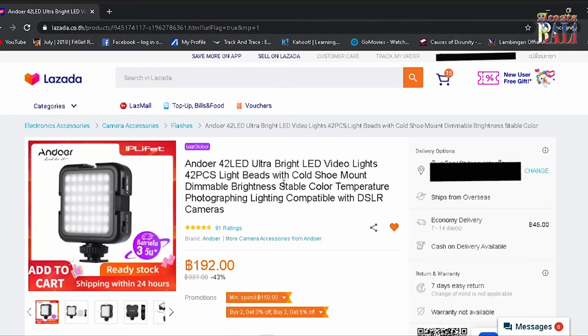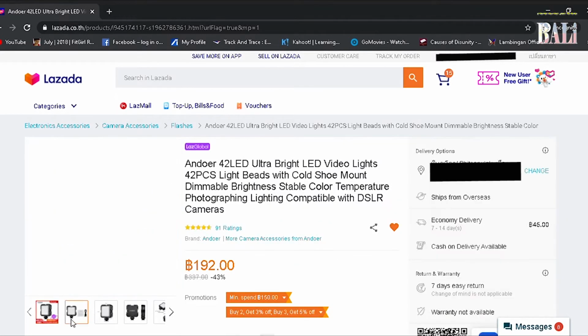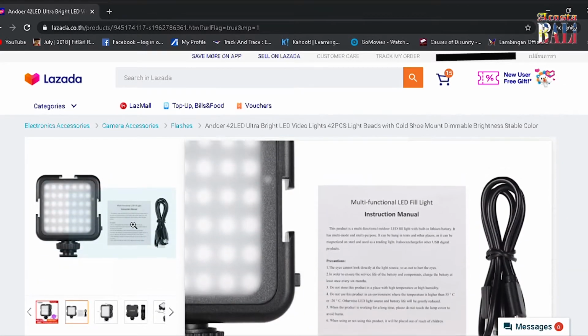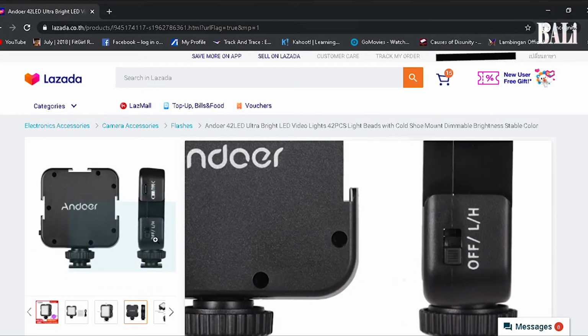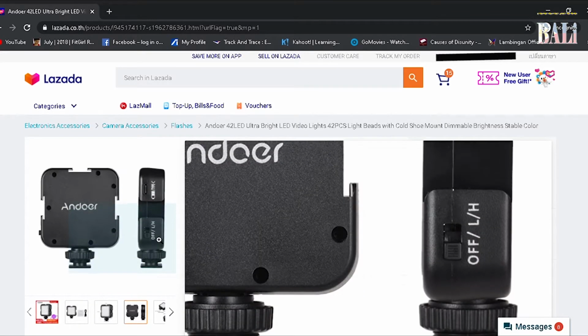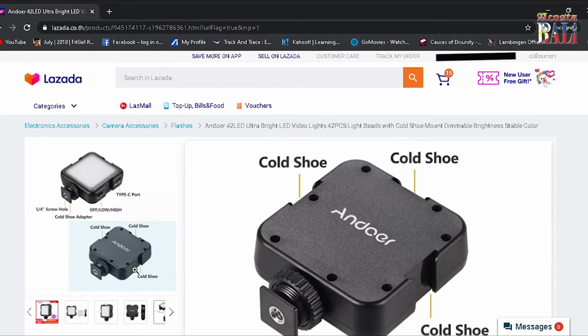Okay, so the next product that we are going to unbox and review is this cool LED video light. This is one of the cool stuff that we have bought online. It has 42 pieces LED beads, and the good thing about this LED light is that it is rechargeable, so you don't need to buy extra batteries. There, that is the power button and charging port. It comes with a power cable or USB cable.